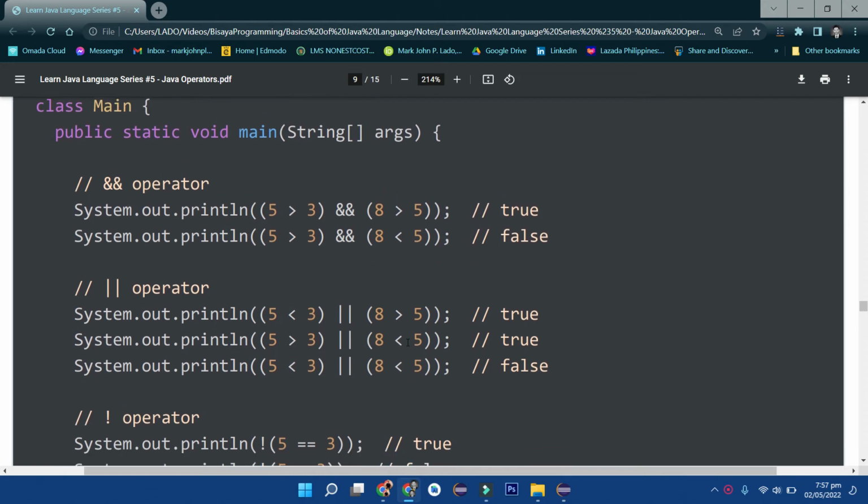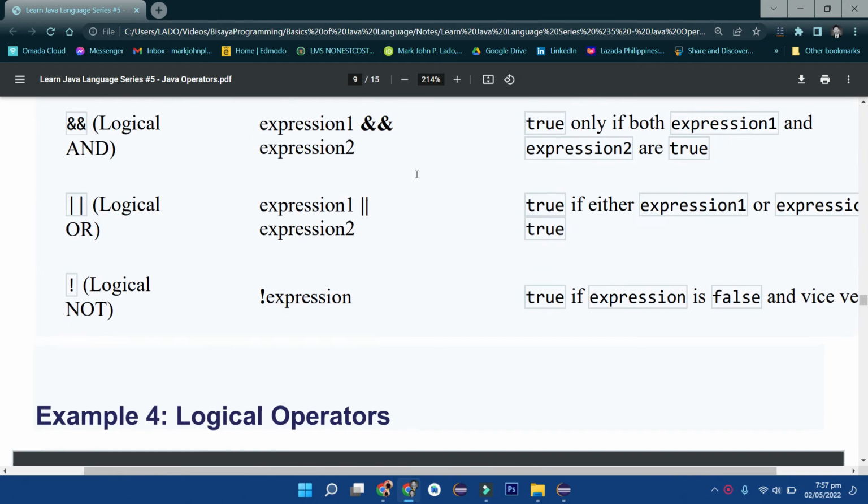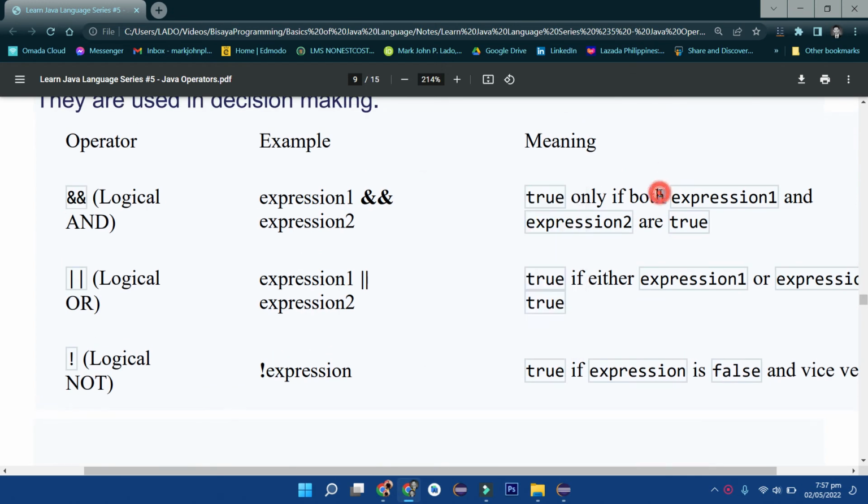So an example of the and operator. Logical and. System.out.println 5 greater than 3 and 8 greater than 5. So it is true, because both are true. As said above, it is true if both expression 1 and expression 2 are true.